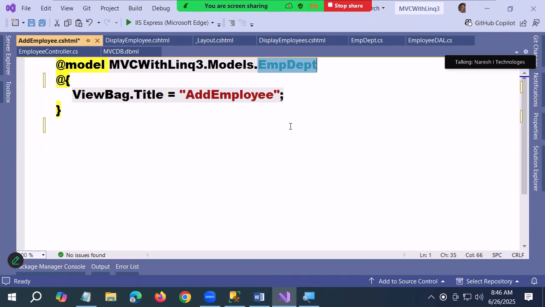What do you bind to a drop-down list or a list box? I'm not asking which table data. Forget about database programming. You learned about drop-down list controls in web forms. You learned about drop-down list controls in MVC also earlier. I'm asking you, what do you bind to a drop-down here?